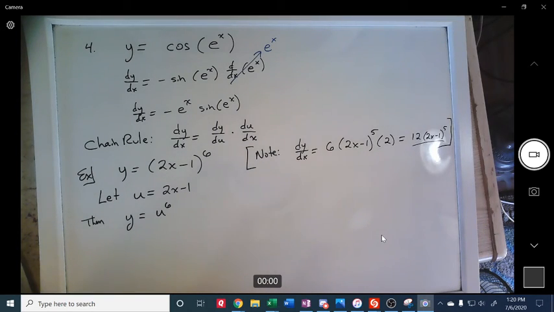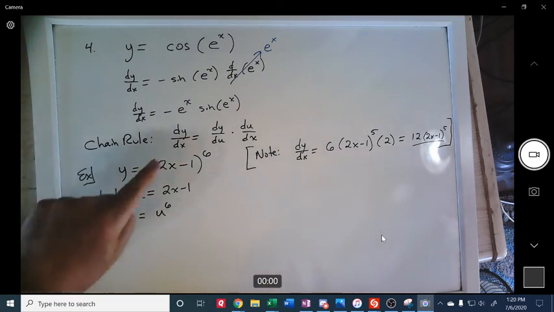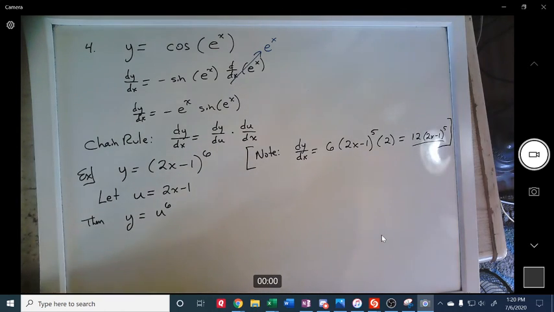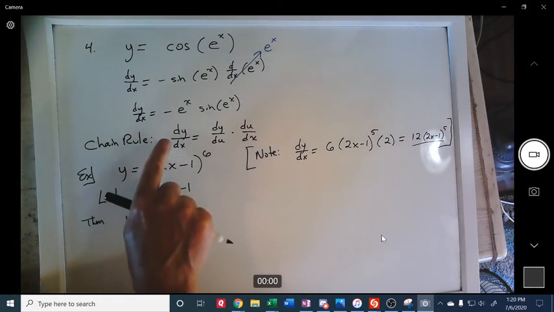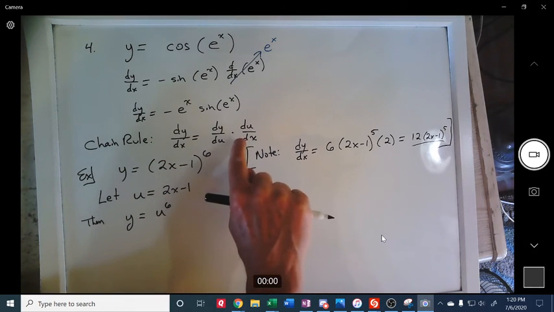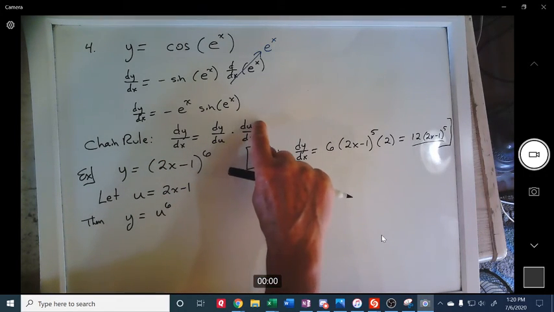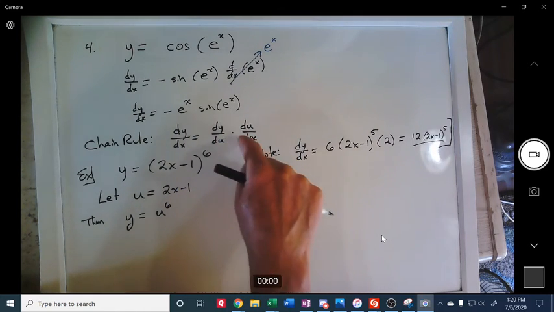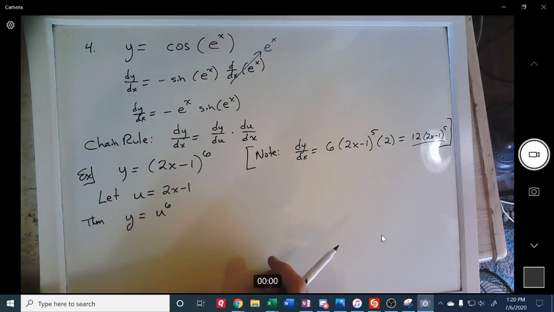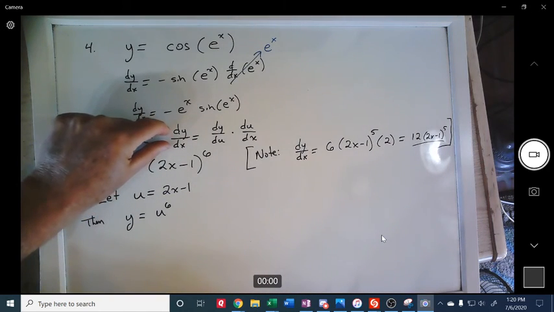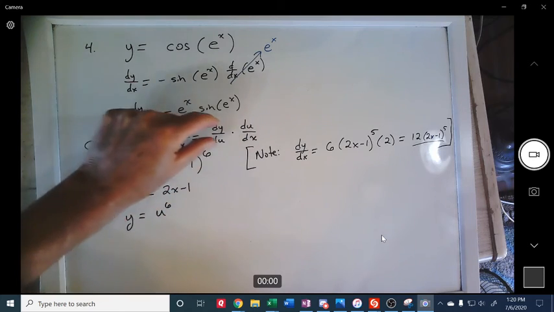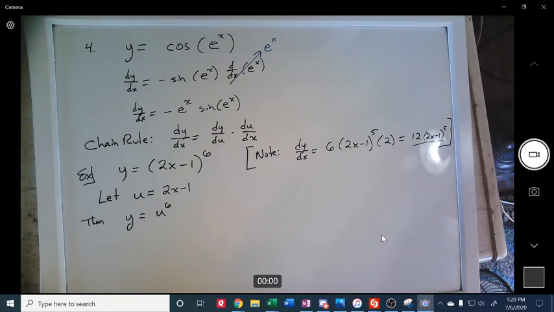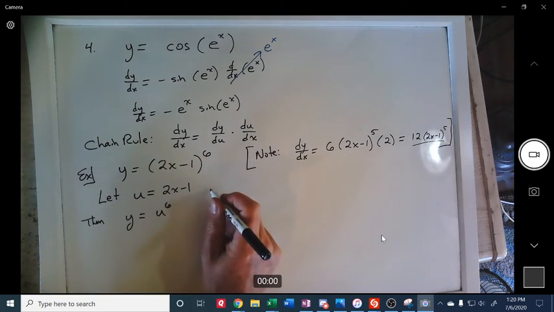Okay. Now Leibniz had this idea. He thought, because this is Leibniz notation, that just like in a real fraction, you see how this du and this du would cancel out, and then dy and dx would just simplify like here. Since he used this notation, he thought this kind of thing should turn out to be true. And the du's would cancel out. And so, now look at what happens here.